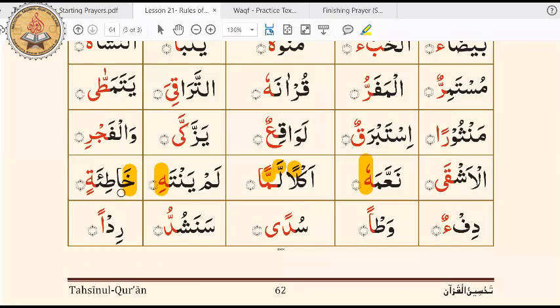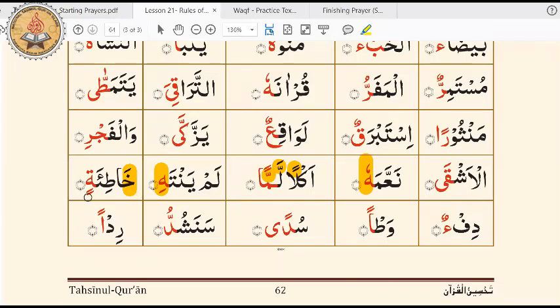When you pronounce it, how should you pronounce it? What difference does this make? This prolongs the letter. Very good. What letter does it prolong? The kha. Very good. Well done. So do you want to have another go at this for me? Khadiatin. Very good. Well done.